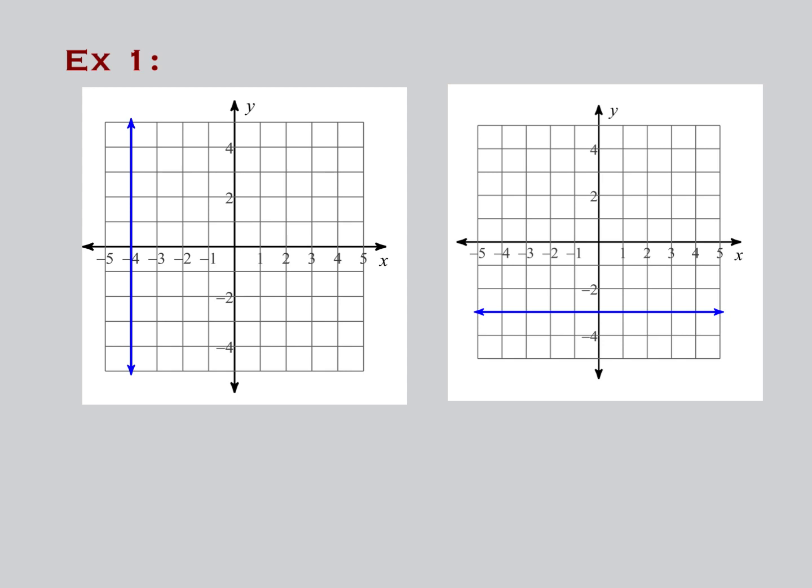Okay. So make note that undefined slopes are always x equals something. So the equation when you see an undefined slope is simply going to be x equals, and then you look at where it's crossing the x-axis. In this case, where's it crossing the x-axis? -4. So the answer to the equation to this one is just going to be x equals -4. And that's it.